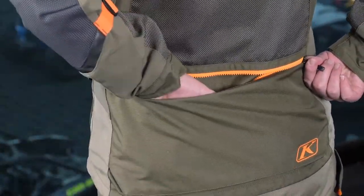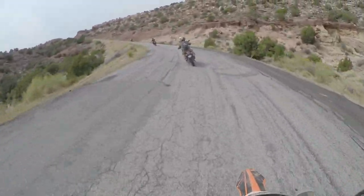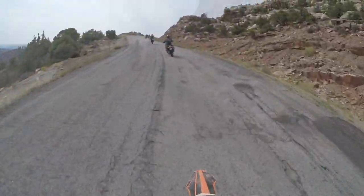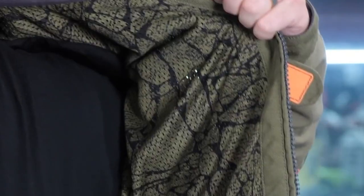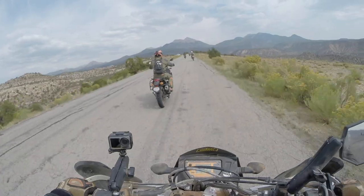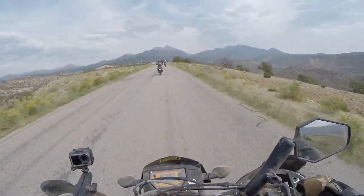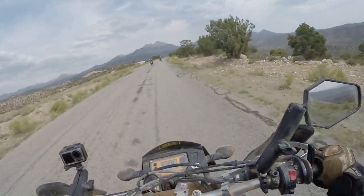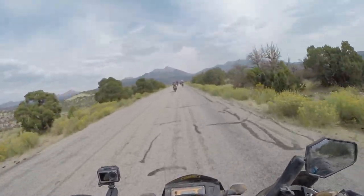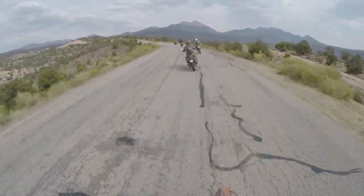All the way across the back is a very large pocket. I attempted to put the Enduro S4 jacket into that pocket and it does not fit. What I'm currently using that pocket for is the Zephyr wind shirt. The Baja S4 jacket is full mesh 100% of the time — there are no vents to open because it is a full mesh material. So the Zephyr wind shirt lets me put on a layer that blocks the wind. First thing in the morning or late in the evening when it gets chilly, I put it on over my t-shirt and underneath the Baja S4 jacket.